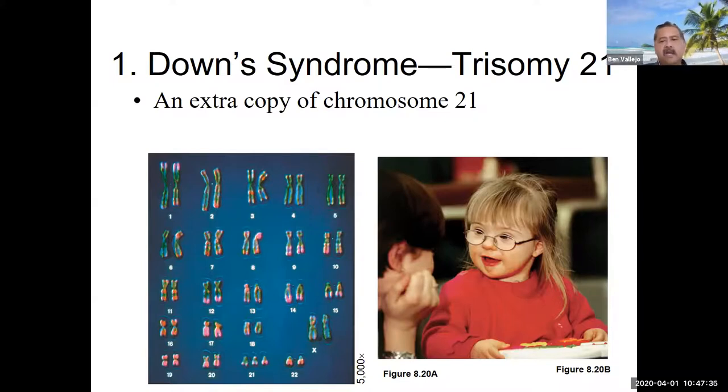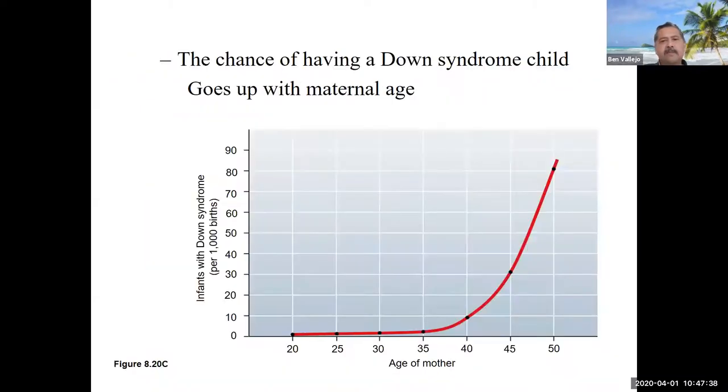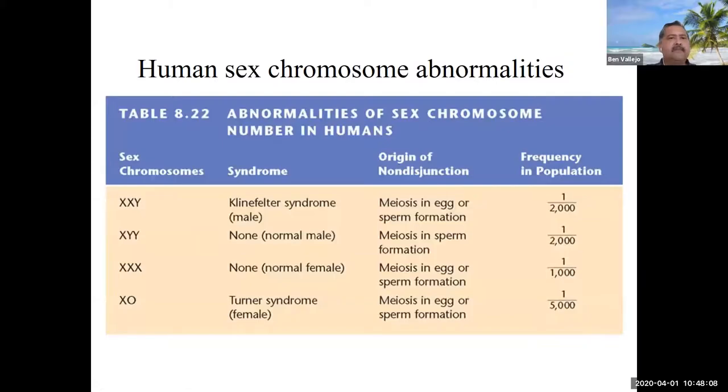So that is a chromosomal aberration. We have too many copies of chromosome 21. It's more likely to happen if the mother is older. And so typically, if the mother is over age 35, they'll offer an amniocentesis, so you can run a karyotype to see if the fetus has 3 copies of chromosome 21.